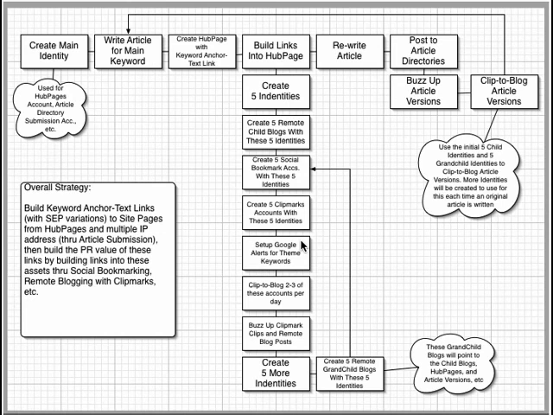And what happens is over time this builds up to a huge number of links from various different places, all theme relevant, going into your hub page. And if you do the social bookmarking thing at the same time, then even your Clipmarks accounts get bookmarked, and the things you're clipping get bookmarked, and you get links going into that, and it's like a big tsunami that eventually develops over time. Then the next step is to buzz up your Clipmarks and remote blog posts.